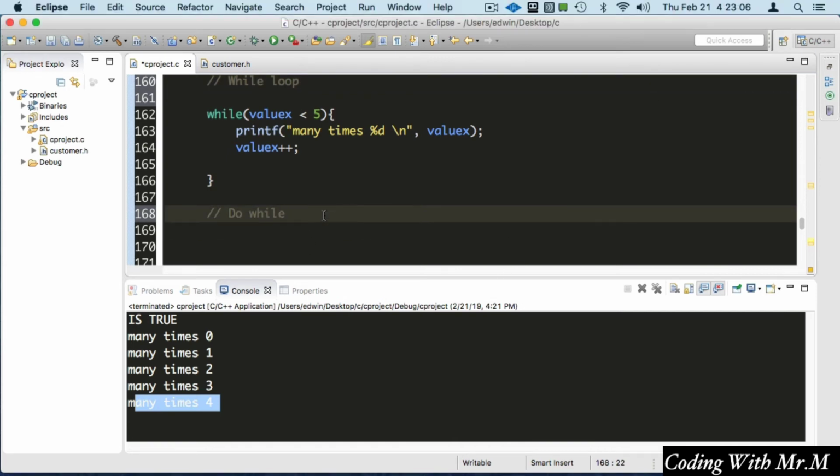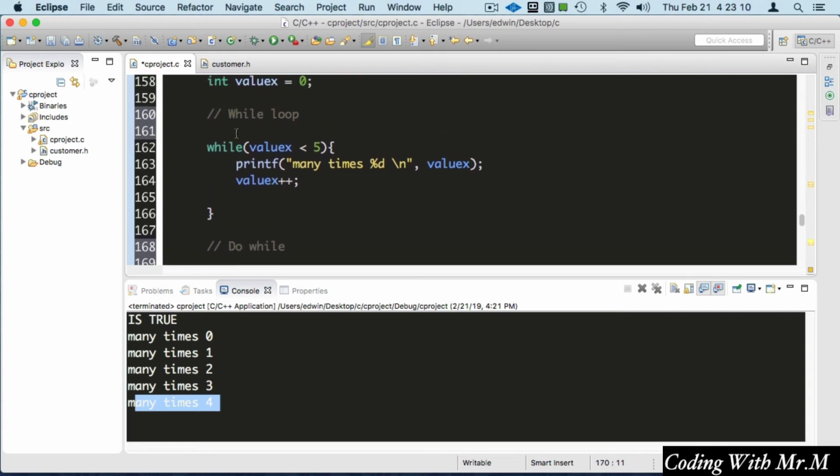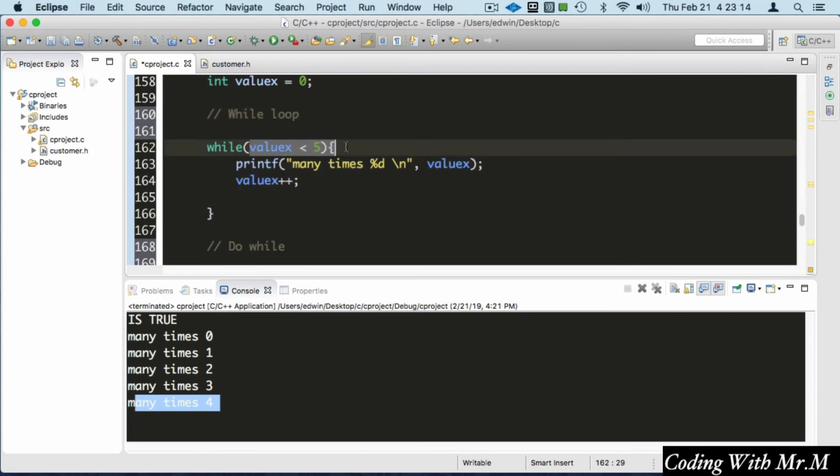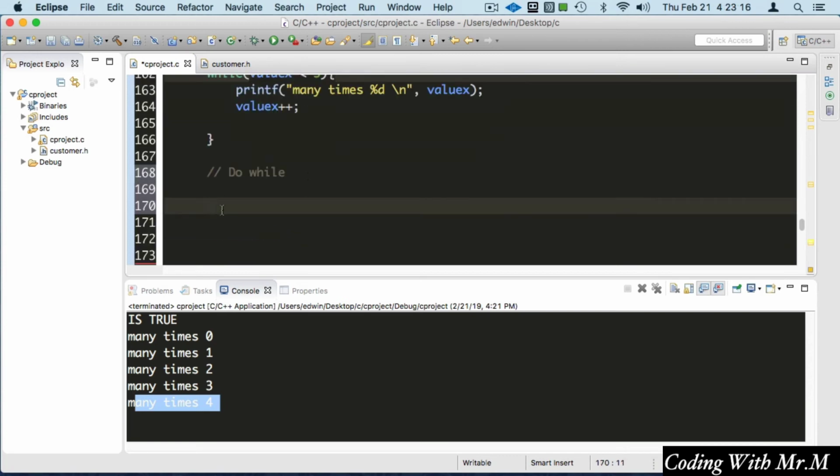Let's do it right here. So the do while is basically the opposite of this. This is going to start doing something right away, evaluating it right away. The do while, of course, you should know about this one, but if you don't, I'm going to tell you. The do while is going to do something before it repeats the code.